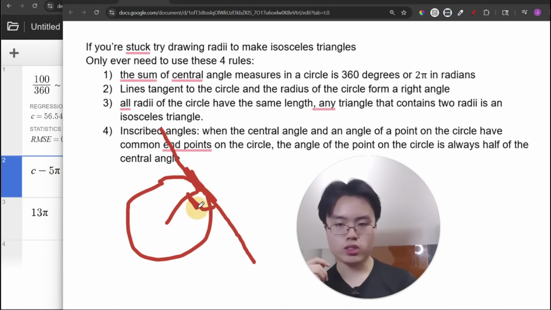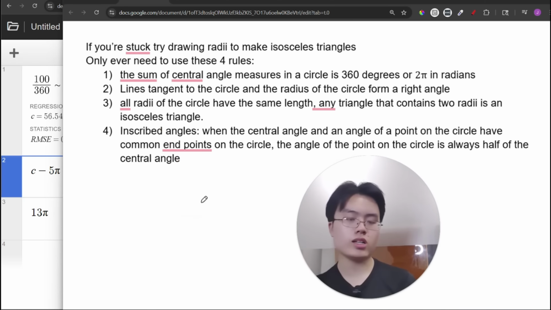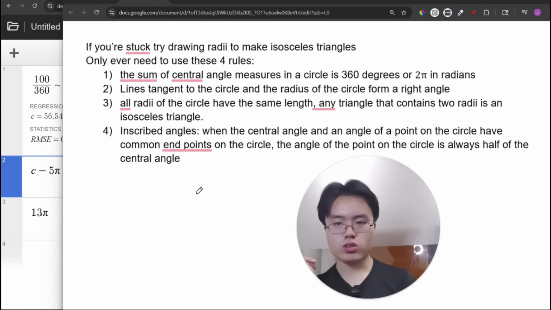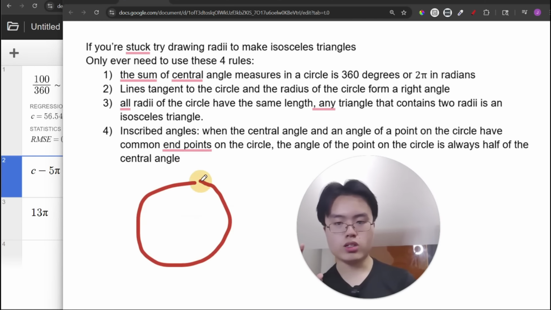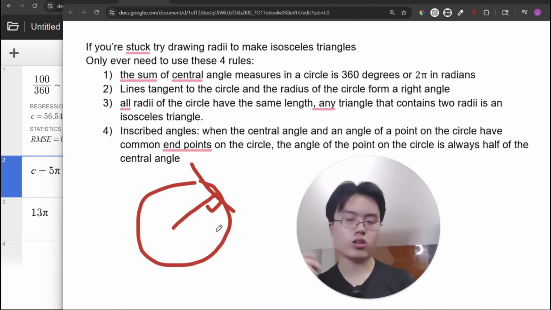And this is helpful because it's a right angle. You can probably make a right triangle somehow, or use that as 90 degrees, so you can use that angle to solve for other angles, things like that. So again, if you see lines tangent to a circle, automatically you should be thinking, oh, I should probably draw a radius, and that gives a right angle, and use that.